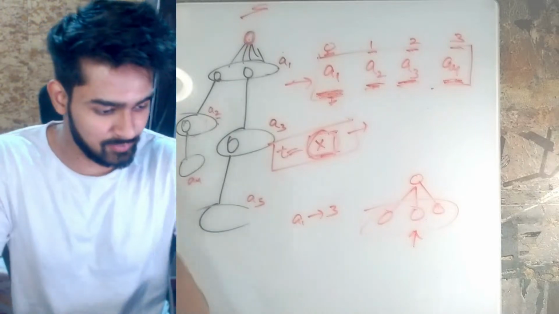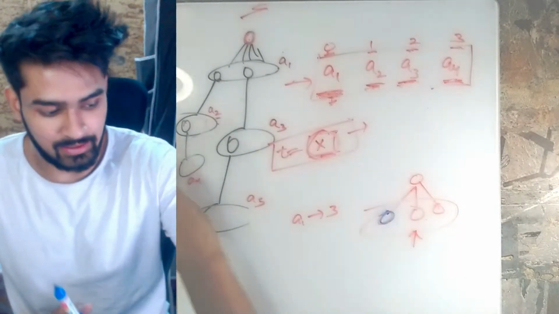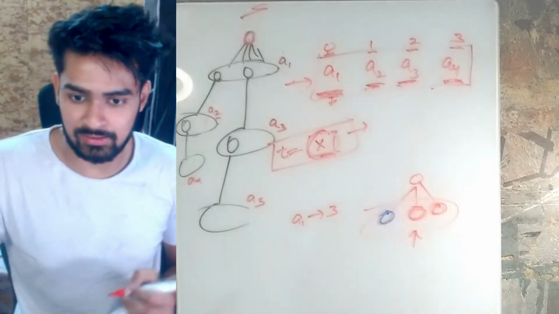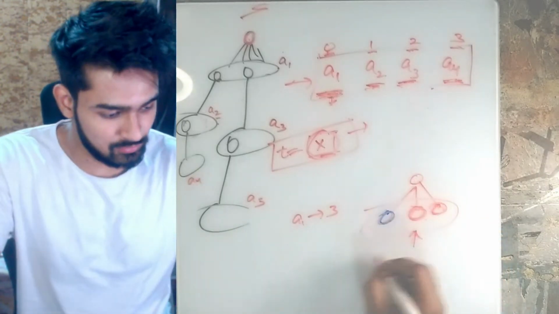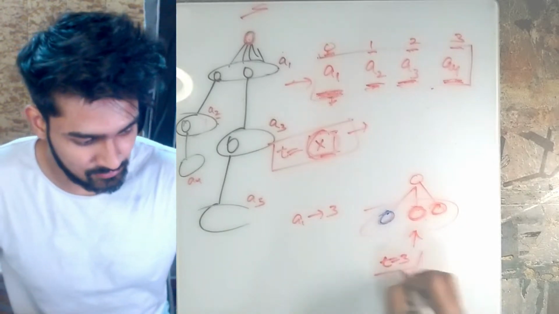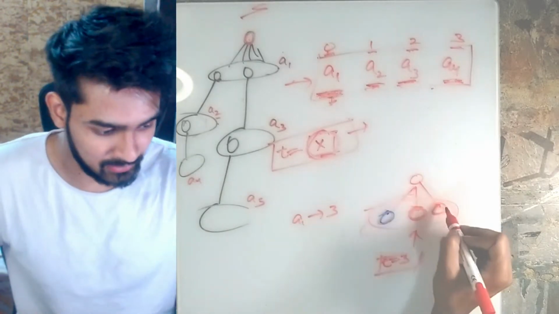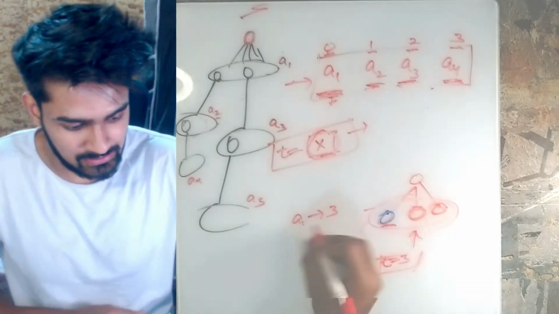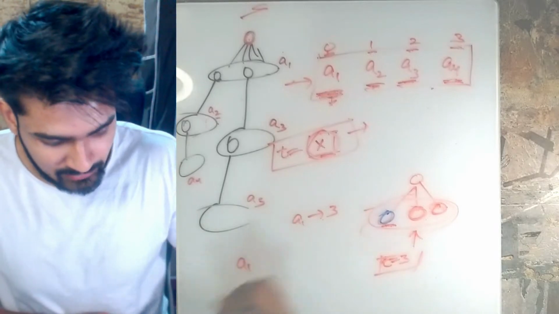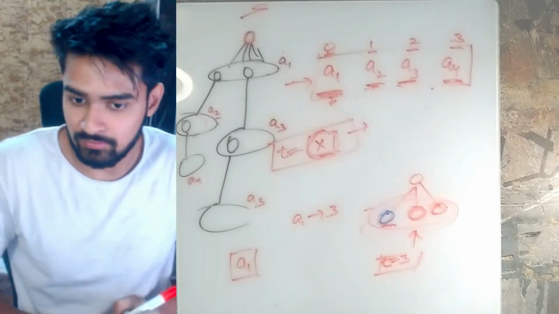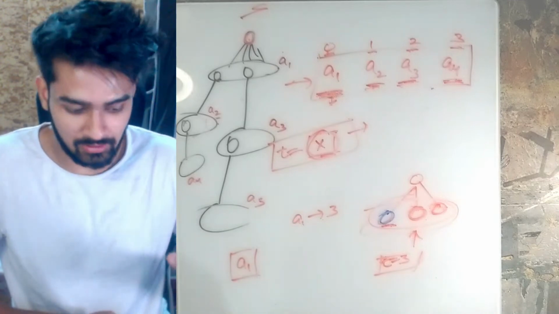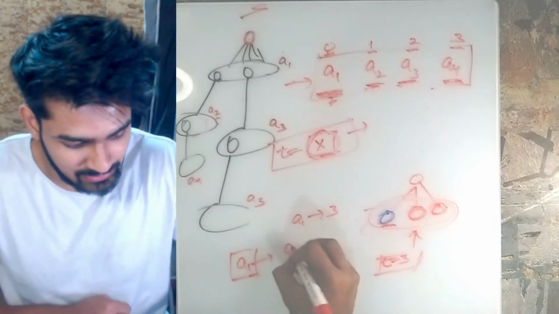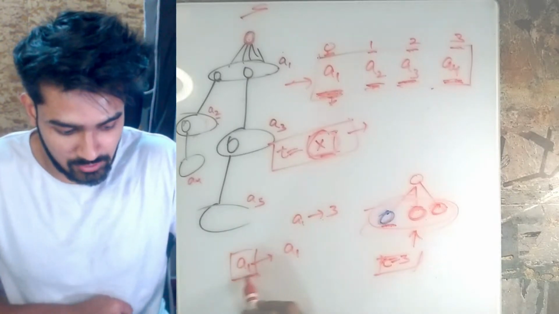In the very first second, we would infect one value. In the next second, we would assume that this is spreading, and in the next second also, we'll assume that this is spreading. So basically in t equals 3 seconds, this complete set will become infected if only one was infected in the very first try. So if there is a set with size A1, and we infect only one child in this at t equals 1, then A1 seconds are required for the virus to spread in this one.